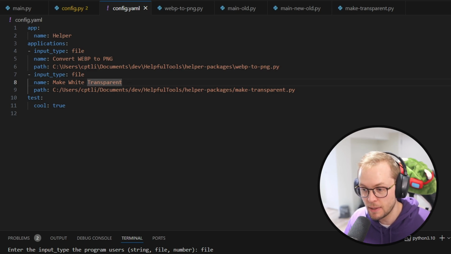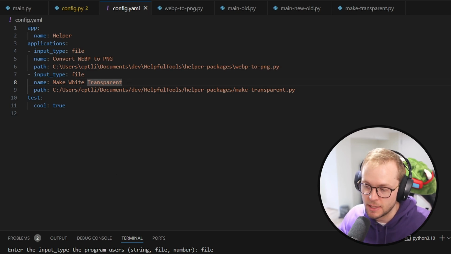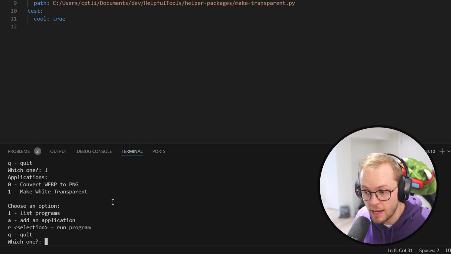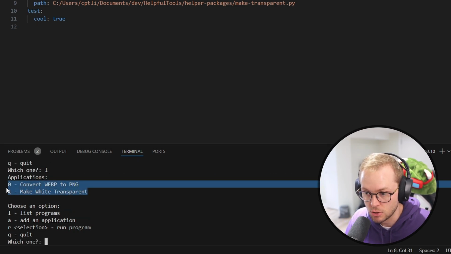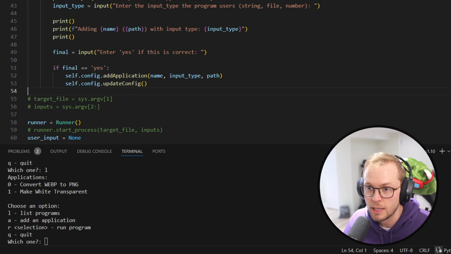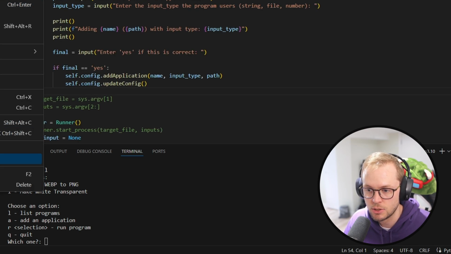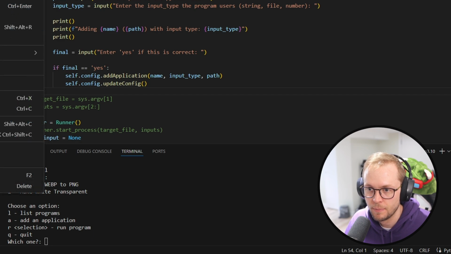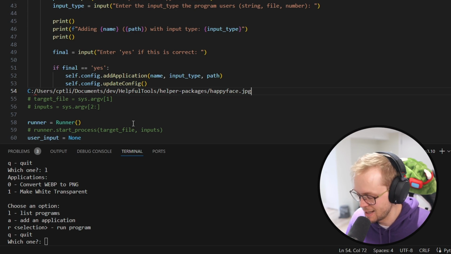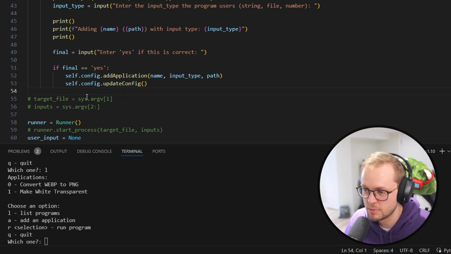Because we've added to that applications list, if I press L now, we can see that we actually have two applications we support, including the one we just added. So now, if I go ahead and get a link to this, not rename, copy path, and we change all these, because again, I don't really know if it works with the backslashes, but whatever.